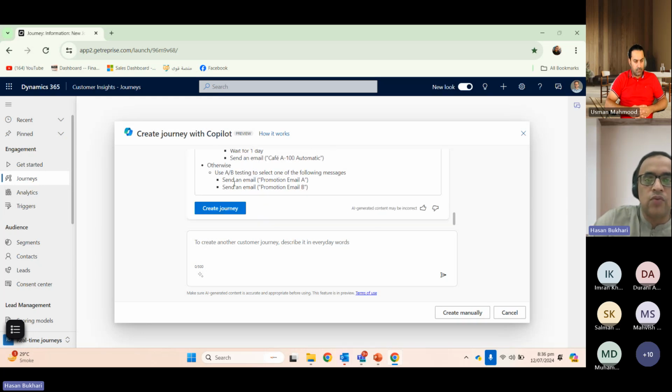And if the customer has not clicked the email link, there has to be a promotional email. The promotional email will have two templates. 50% of the customers will get promotional email A, while the rest of the 50% will get promotional email B. So I am accepting this one, and now I am creating the journey.